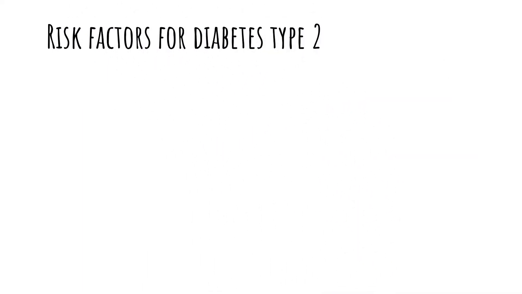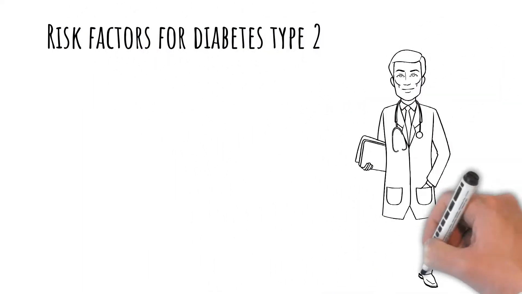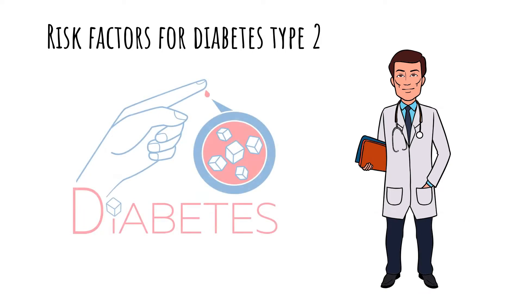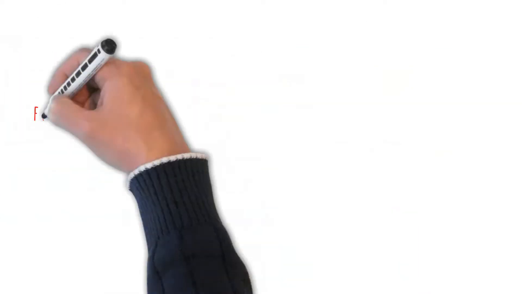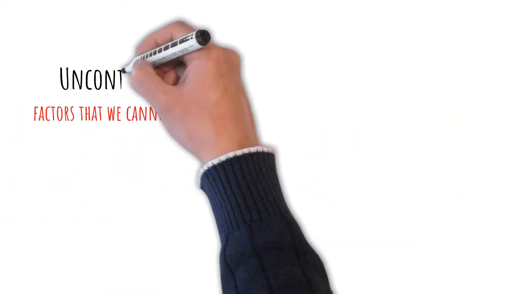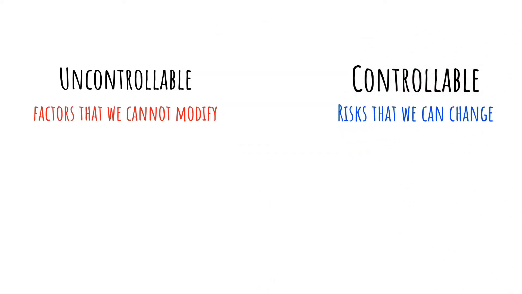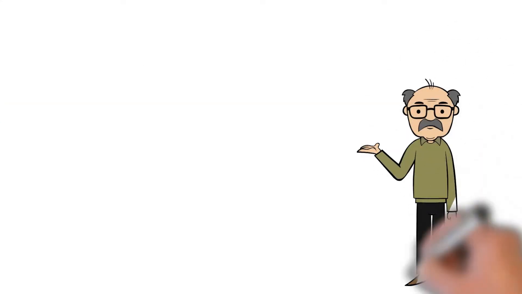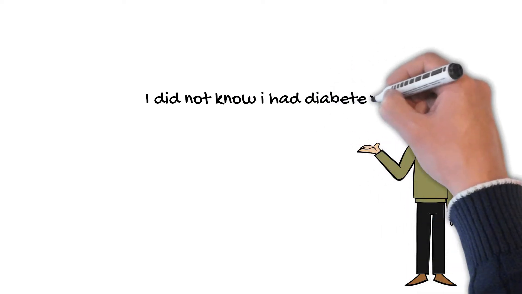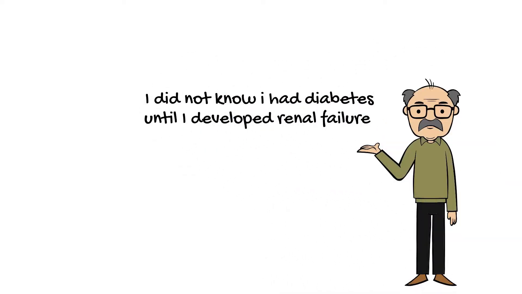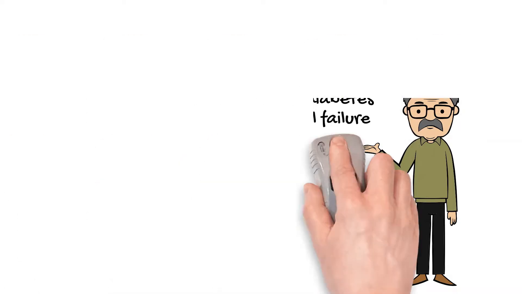In this video, we will review the risk factors for diabetes type 2. For an overview of this disease and pre-diabetes, check our previous video. The factors are divided into two groups: the controllable risk factors, those that we can modify to decrease the chances of developing a disease, and the uncontrollable factors that are out of our control. This video aims to increase awareness about the possibility of having diabetes without knowing about it. A person at high risk can prevent or delay developing diabetes if they get diagnosed early.